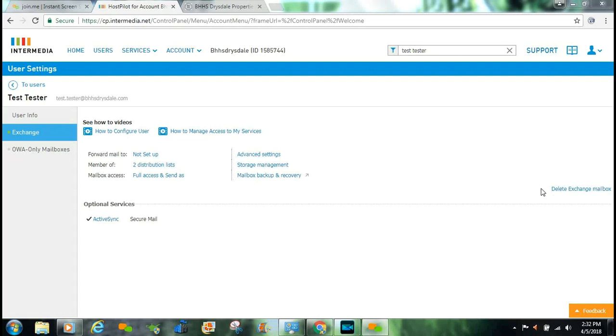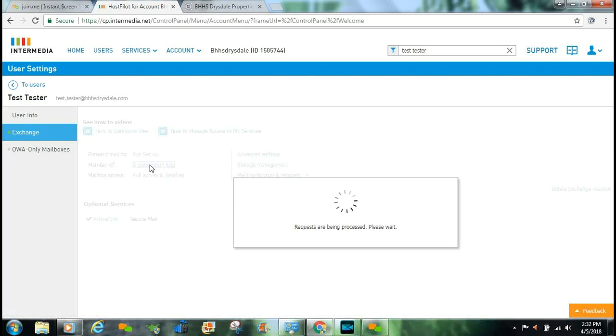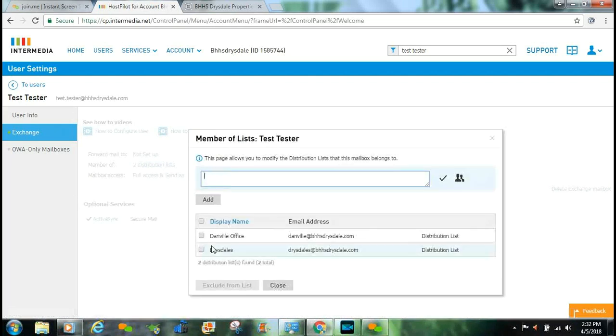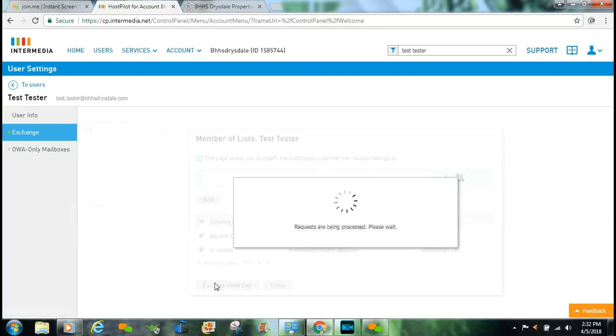Okay, then over here we have the delete exchange mailbox. Okay, delete it. It's gone. Never to be seen again. You can remove the distribution list from here too, but deleting the user will also do this. But let's be safe.